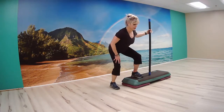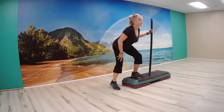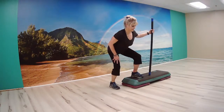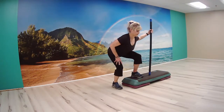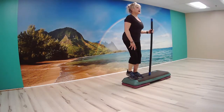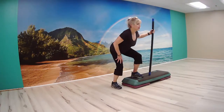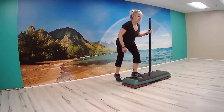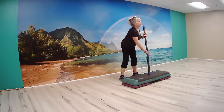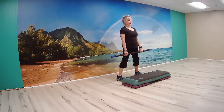Now do the lapel. Three, two, step up, two, step up. Step up. Two more to go. And one more. Good job. Okay, now step back. Pick up the bar with both hands. Toes and heels. And we're going to do a few more deadlifts here.